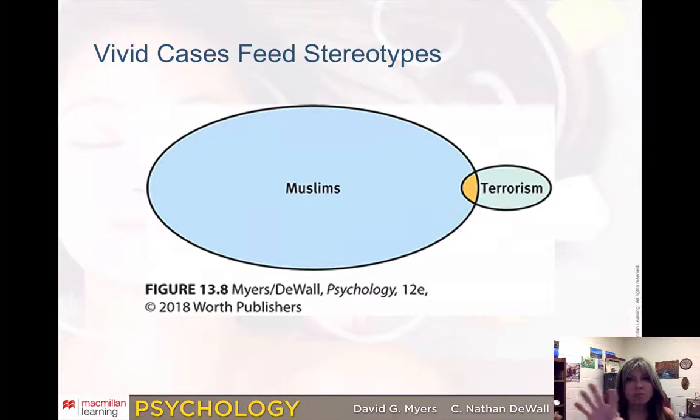If that oval represents the whole group of Muslims and terrorists is that other oval, you can see how a lot of terrorists are Muslims, and you could probably move that oval over a little more, but the majority of Muslims are not terrorists. Do you see? That's something I learned by living over there, surrounded by Muslims in a Muslim country where it was dictated you had to be Muslim, except for visitors like me.